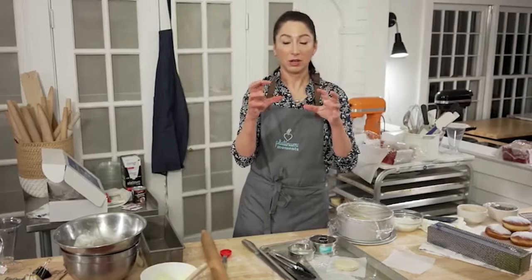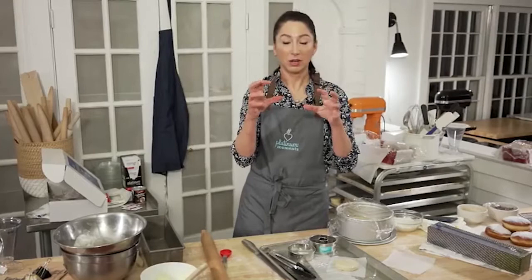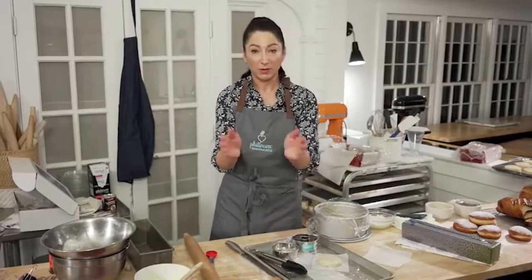I use 350 to 360 degree oil. I find that 375 can be so hot that it can almost seize the dough so that it doesn't expand. Because of the forward nature of this dough — having so much starch in it — once it comes out of the fryer, it doesn't have a crispy top. It's soft all the way around, which is my favorite. To turn the doughnuts, I usually use chopsticks because you can get a really easy handle on them. Or a spider — that sieve-like tool — is great too for taking the doughnuts out.